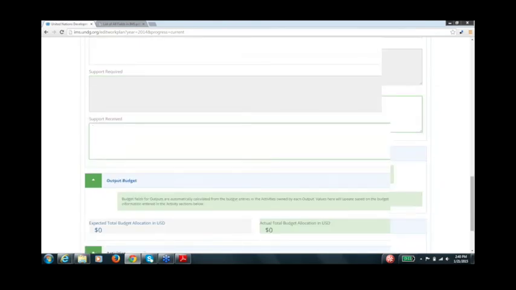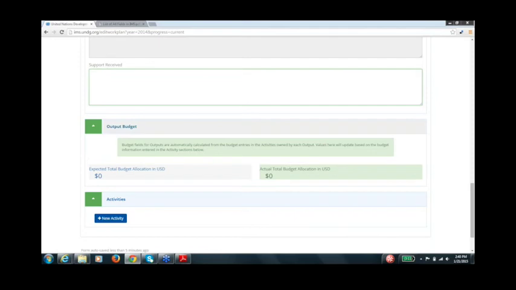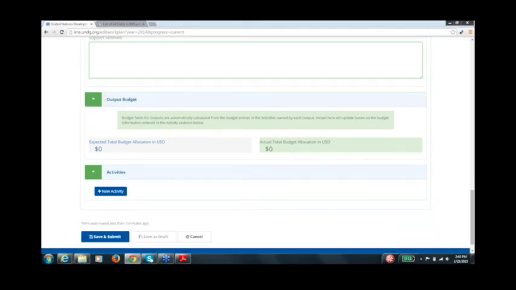So this is what support do you need from DOCO or UNDG? What kind of support would you be requesting for this output? And then at the end of the year, what did you end up receiving? What type of support did you end up receiving on that? And again, that one is not required either.